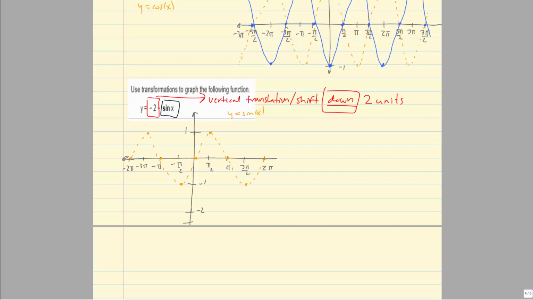So this point that's at 0 moved down 2 units. And I've already run out of room. So I'm going to rescale this a little bit, otherwise I'm going to run out of room. So I'm going to call this down here -1, -2, and -3. Okay, so this point moved from 0 down 2. So each of these points that are at 0 will move down 2. So maybe I can pull them all down.